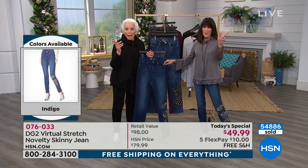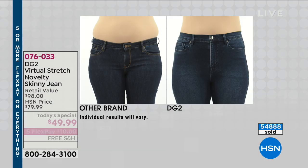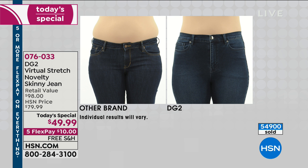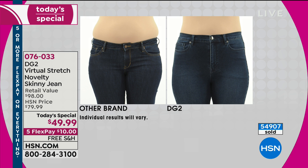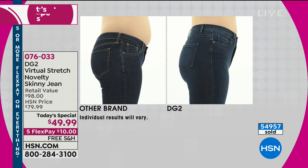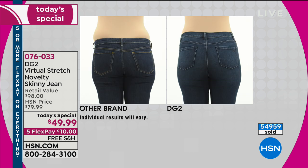You can see how a great fitting pair of jeans that comes up high enough, has a high enough rise, has enough stretch, doesn't create muffin spill, helps hold you in. Look at how different that body looks. No belly spill, no muffin spill. Look at how much more elongated she looks. This is all about comfort — number one — actually reshaping your silhouette — number two — and style — number three — all marrying together.